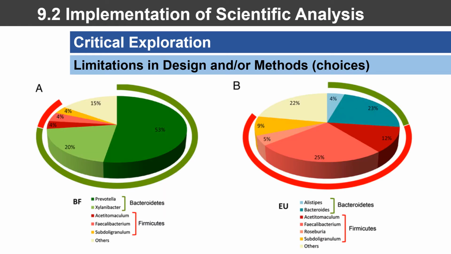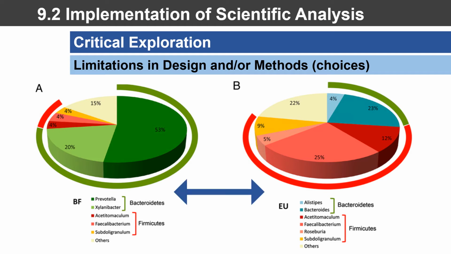Now here's where that plays out a bit for you, and even though I'm still focusing on the methods, I want to look forward a little bit into the results, and really it's hard to separate the two. So the choice of methods and the limitations in design certainly affect the results, and here's that example then playing out for you, where the V5 and V6 sequencing decision affects the depth of what you see when you're looking at the composition of microbiota between the two groups. And so right here is figure 1, and I actually copied this over from the paper and put 1A side by side with 1B.